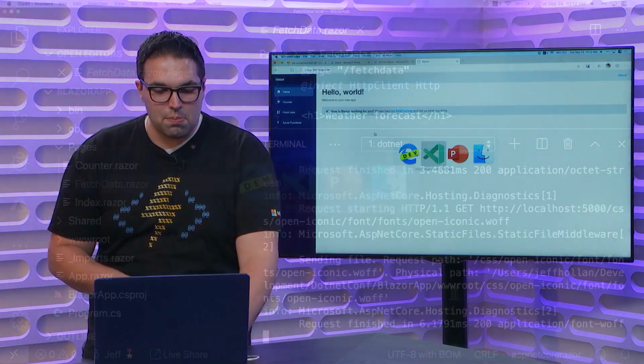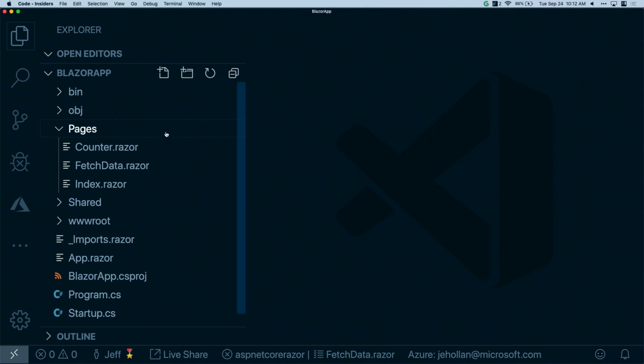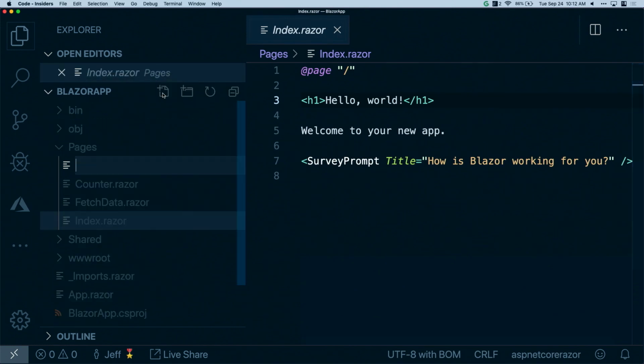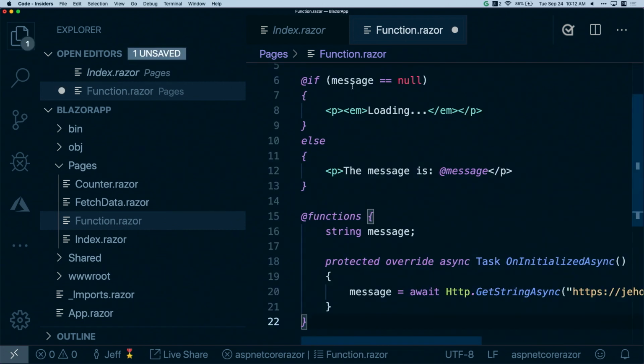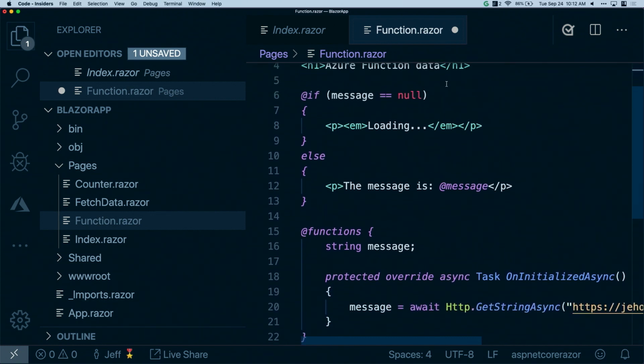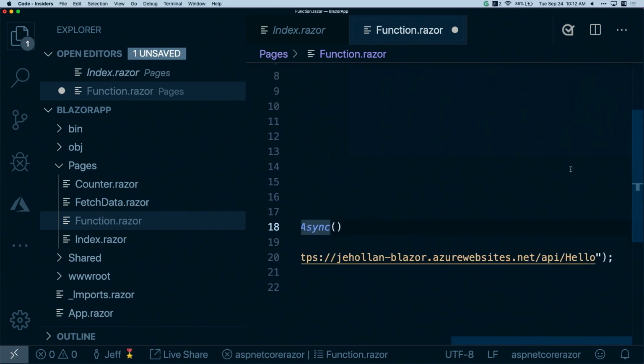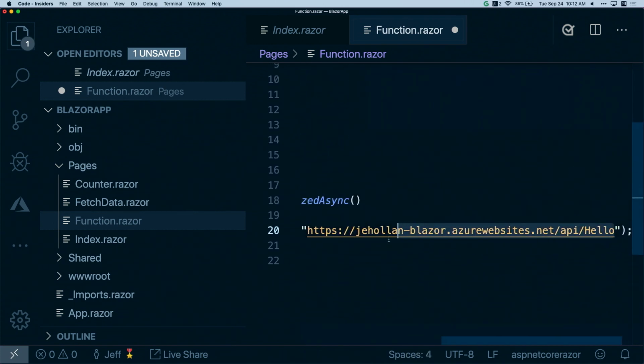So here, let's add in some function information. Since we're already at the Blazor side, I'm going to start by creating the Blazor aspects to call a function. So let's add a new page here. Let's call it my function.razor page. And here, I'm going to type faster than a speeding bullet and paste in some code I wrote before that says, hey, I have a new page here called functions. I'm going to get my handy dandy HTTP client that tickles me, as I mentioned before. And here, when I'm trying to initialize the page, you'll notice I'm actually calling an Azure function.